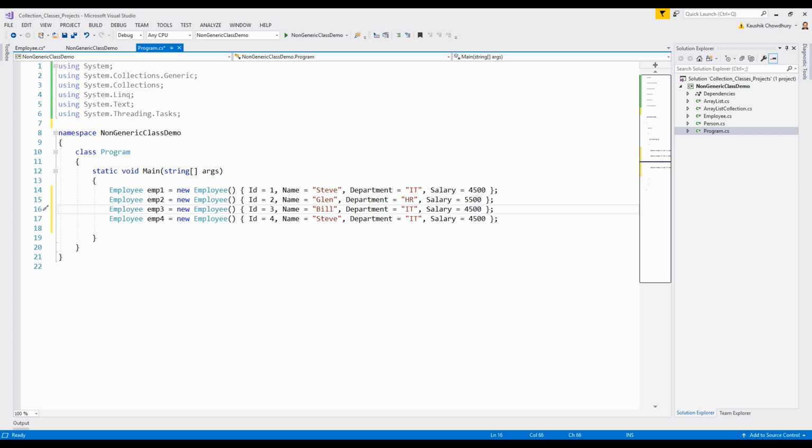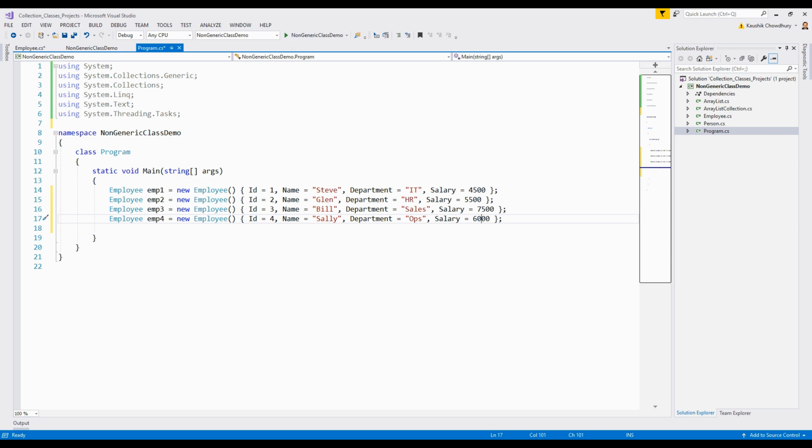Of course, you could choose any name. Say sales, salary is, let's say, 7,500. Looks good. He's getting a lot of salary in the sales department. All right, and the last one, let's say Sally, department is operations, short form OPS, and salary say 6,500, or 6,000, round figure.